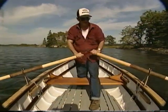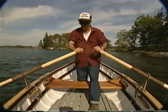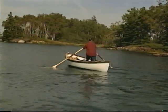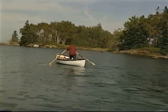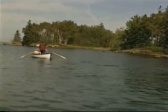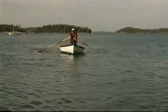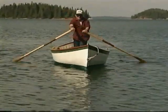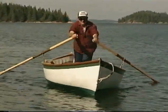The fiberglass, I really haven't got anything against it. They all want it. Well, I'm just going to shuffle along with my old wooden pea pod. Because now, any boat, or any rowboat, or punt, or anything built out of wood is like an antique. It's a trade that is going to die.